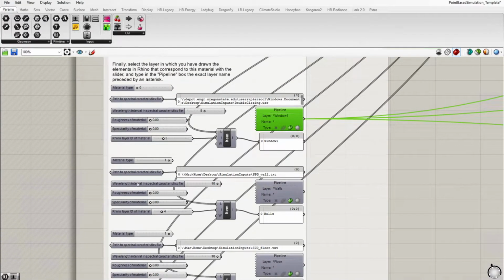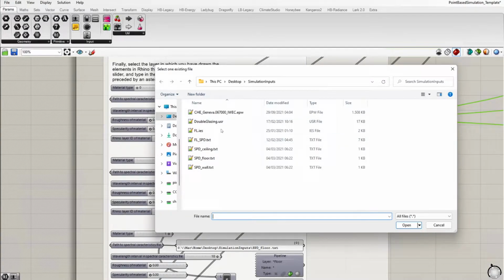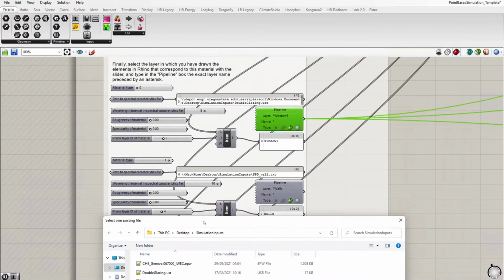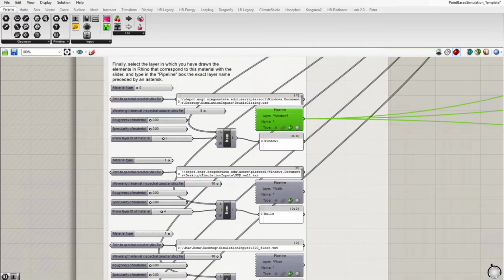And then again, setting up the Rhino layer and then the pipeline to pick up the geometry. We do that for all the materials, and so I will quickly change, in this case, all the spectral reflectance of these materials. Here I was dealing with the walls, and so I have the spectral power distribution of the walls. These are spectral reflectance of these materials. Again, you can use values that you already measured. If you don't have any measurements, you can also look up this online database, where you also have free access to measured spectral reflectance.